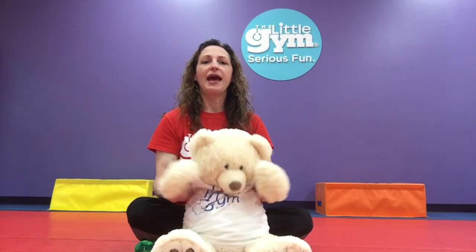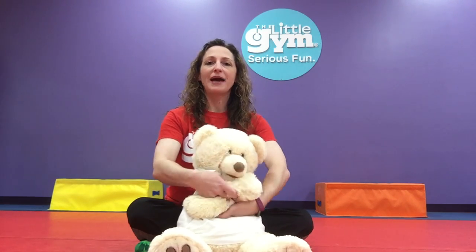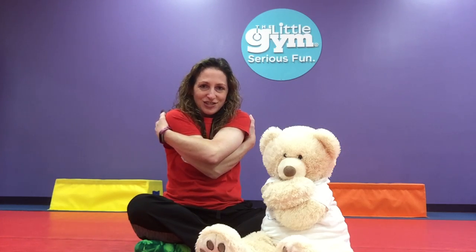You'll hold kind of around their elbow — Mr. Bear here is gonna help me — and give a big stretch really wide, then they're gonna bring their arms back together like they're gonna hug themselves. So it looks like this: I'm getting a big chest stretch and then a big back stretch. You're helping them loosen up all those muscles which they need to strengthen and stretch while they're learning to prop themselves up and learning to crawl.